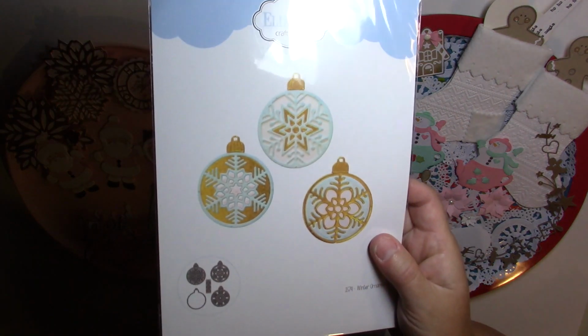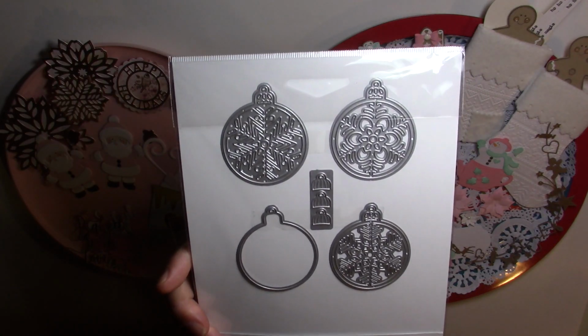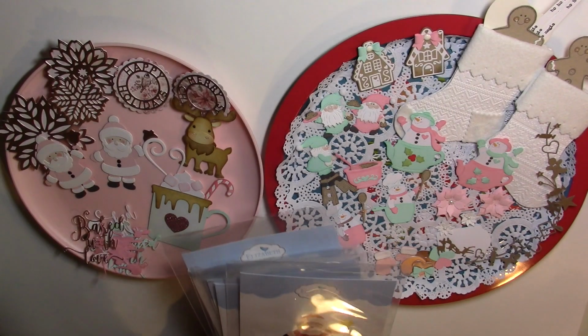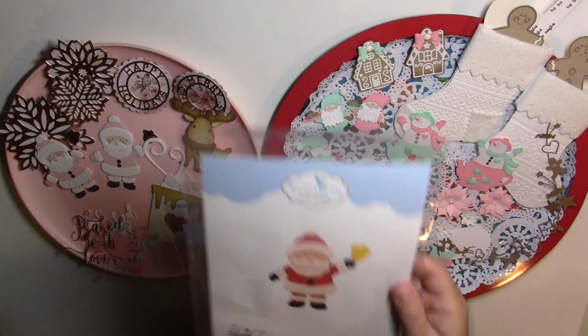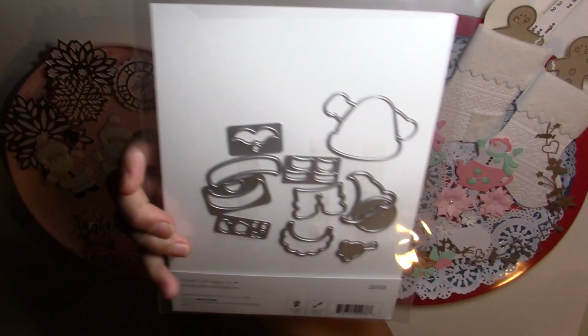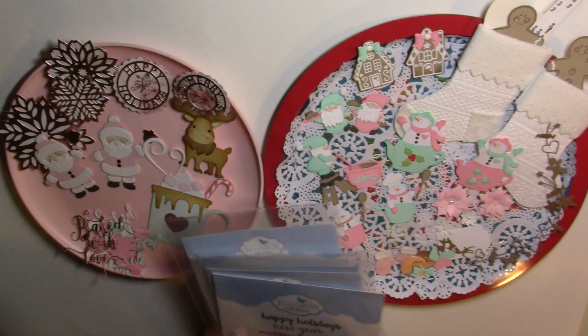I got these beautiful, beautiful ornaments. I haven't made anything with this one yet, but this is a really pretty die set. Elizabeth Craft always does very, very pretty die sets. And then I got this one. It's the Santa Claus. This is the new Santa Claus. And that's what those dies look like. And I did make a couple Santas.